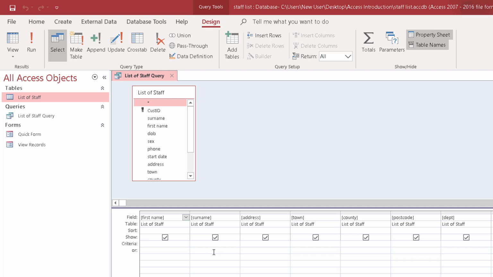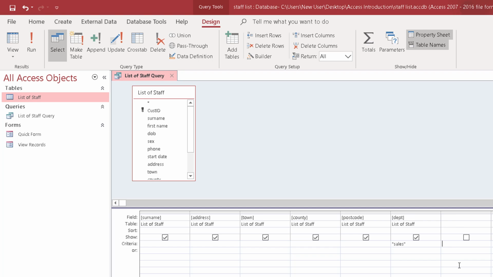Now as an example, we could come down here and on the criteria row, underneath the department column, you must put it under the correct column. What if we were looking for all of the people in sales? We could type the word sales in here.